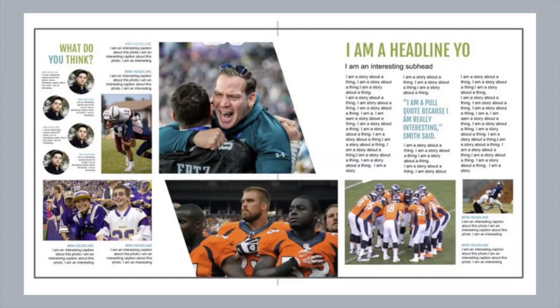Okay, and then the last one I have to show you is just another way to incorporate some theme elements. So if you happen to have sharp angles or slants in your theme, you can chop your pictures into those shapes. I did this in PowerPoint, so I couldn't really show you, but I would also make this picture kind of come out like this. To mimic it, I would bring this caption into here and mimic this angle. You could also have this story fill in here and kind of cuddle with this picture. You could also incorporate that circle that we talked about right here and put a pull quote on it and fill up this space that way. I wouldn't leave this empty space here.